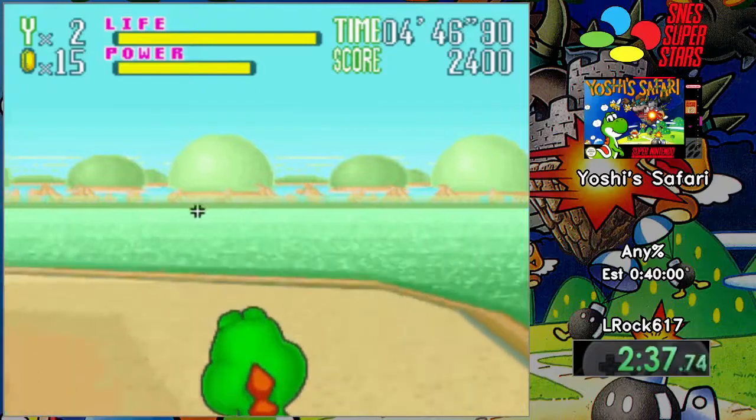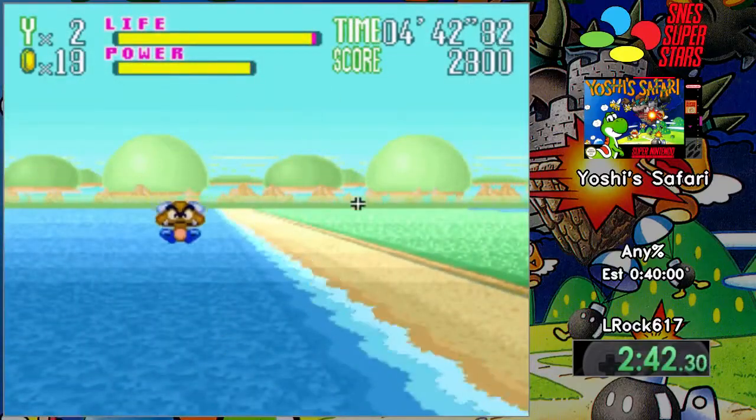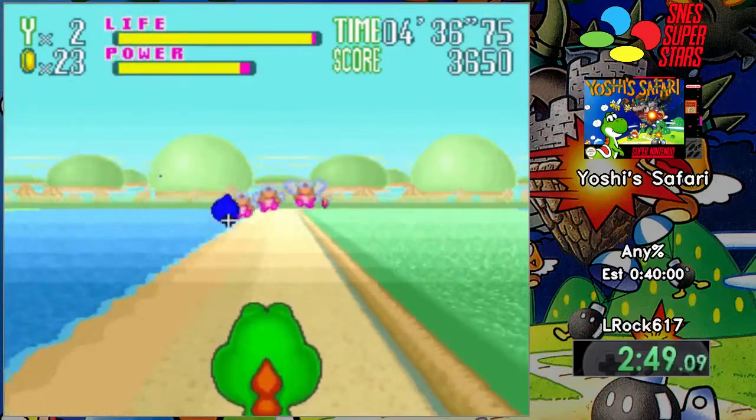We're going to have some Paragoombas come in here from the sides. Make sure I hit them. And, of course, I got hit. You don't want to get hit. Getting hit is bad. Losing coins isn't that huge of a deal. Losing time is a real problem.